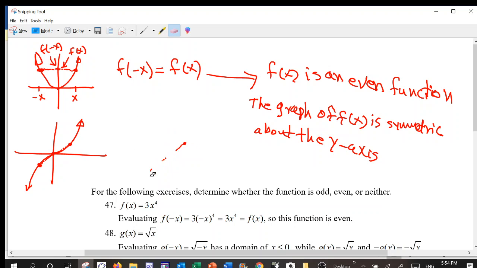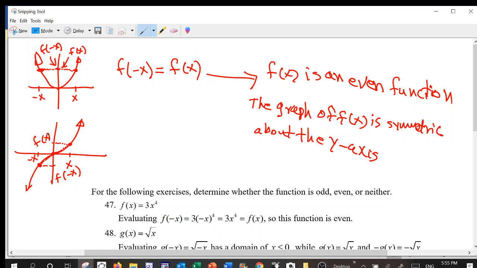Now, algebraically, how do we prove that a function is odd without actually graphing it? Well, let's see. This point is x, the x coordinate, and this x coordinate is negative x, right? Now this y coordinate right here is f of x, and this y coordinate here is f of negative x. So all we have to figure out is the connection between f of x and f of negative x. And we see the connection, right? You see it? These two numbers are what?